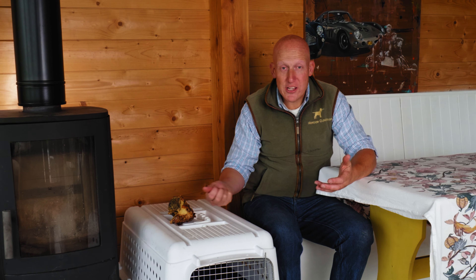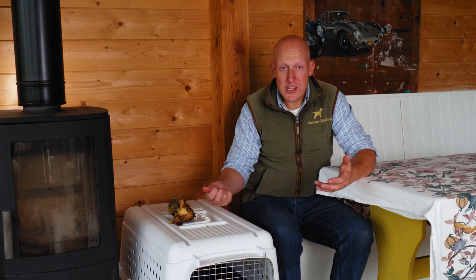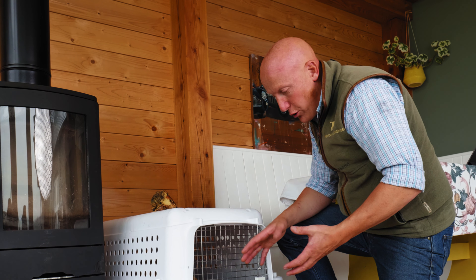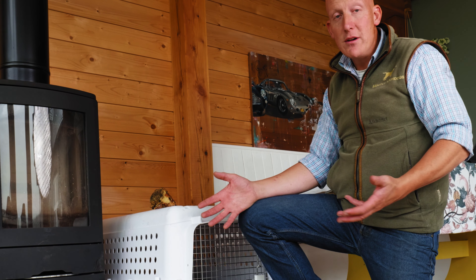I say 'wait' — I don't want to shut his toes in the door, but I don't want him coming out until he's asked. So every time I open that door I say 'wait.' Then: Waffle, come on — good boy. When I call him he comes barrelling out, and if I let him go he's going to knock over all sorts of stuff because we're in quite a tight situation, so he comes out and we've got him still on the lead.